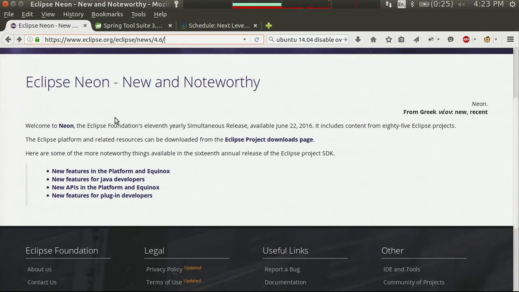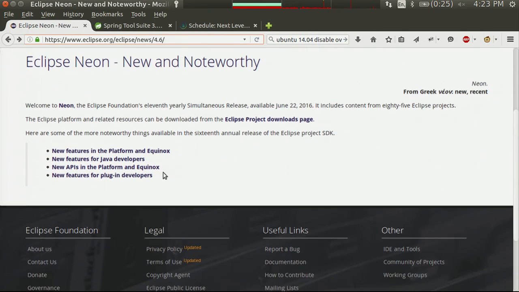I would encourage you, if you get time or if you haven't read them already, go and have a look at the new and noteworthies for the releases. You may see an Eclipse release come out and assume, well, that looks like the last release of Eclipse. If you actually go on the new and noteworthy, you'll see all the new cool stuff that's in there.